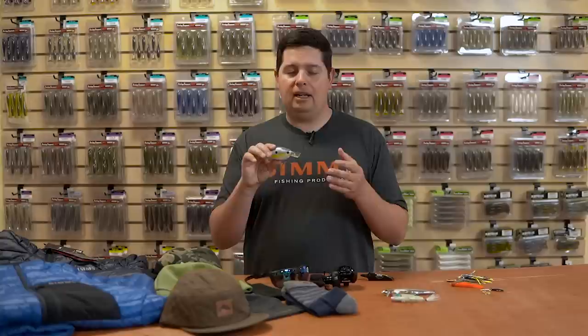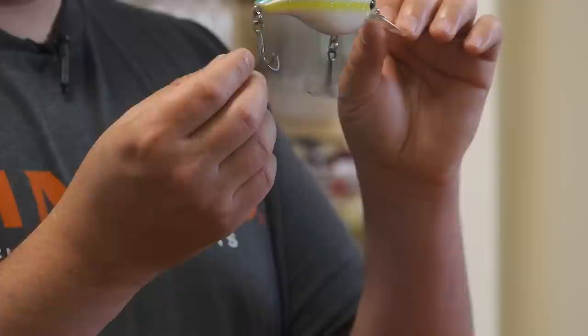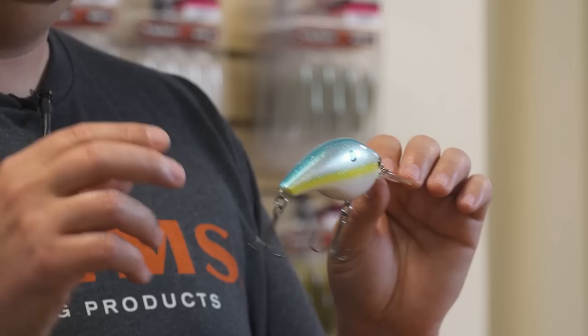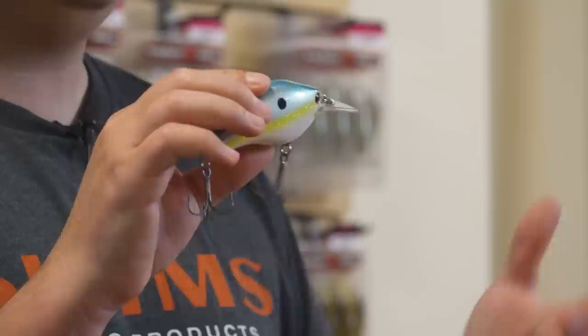The head helps the swimming action — it's got a real nice wobble. Since this flat head shape is in line with the bill, it actually almost elongates the bill a little bit and allows it to dive deeper than most square bills on the market, getting down to that eight to ten foot range so you can fish it like a mid-diving crankbait. They've got a bunch of cool colors like crawfish, baby bass, and bluegill. It comes out of the box with Ishikawa Kamikiri hooks — fluorine coated, slick gray coated treble hooks that are sticky sharp with an out-barb. Once a fish gets hooked, they penetrate and you're going to catch them.